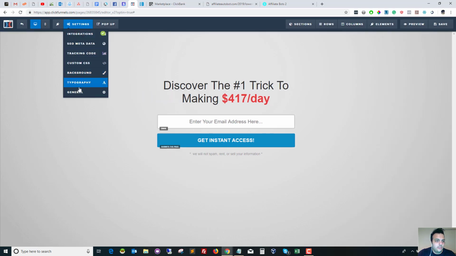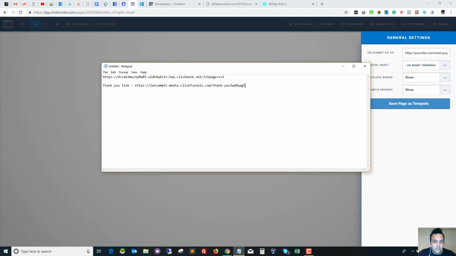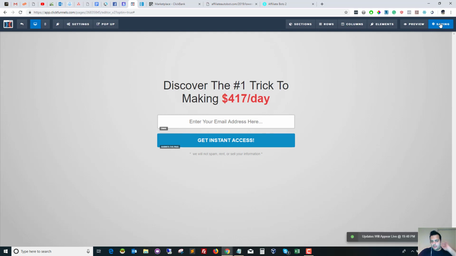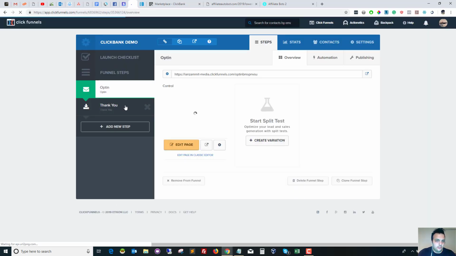So in settings general, we're telling it what to do when that button is clicked. So on submit go to, this is where we want it to go. We want it to go to the thank you page. So we're going to enter the thank you page in there, click off it and click save. And then we're going to click exit, and that's the opt-in page done.